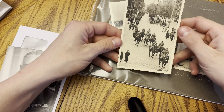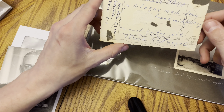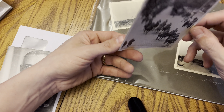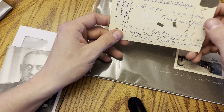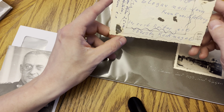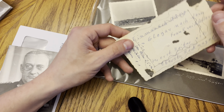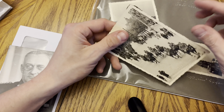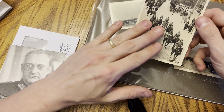Here we have the regiment on parade, and at the very front we have Herman on his horse. One of the articles I translated mentioned that he was an avid horse rider, which is very cool to actually see him on horseback now. The caption on the back reads it's only in 'Frankenreich Feldzug' — so the campaign of France. The first rider is Herman Recknagel, or Oberst Recknagel. At some point this had come from an album.